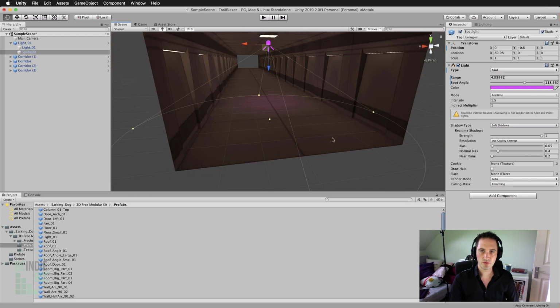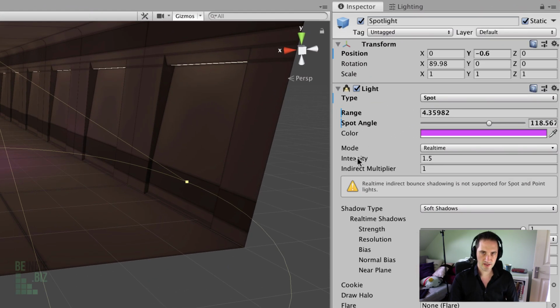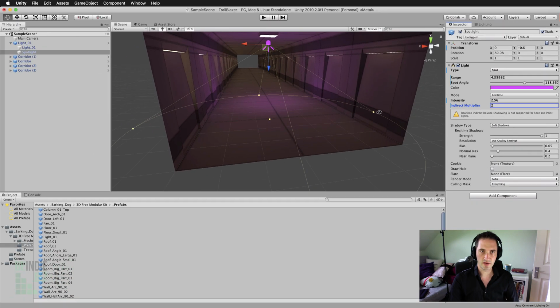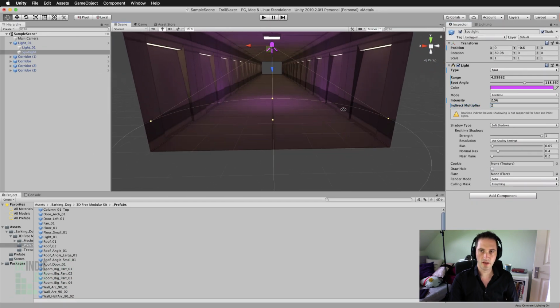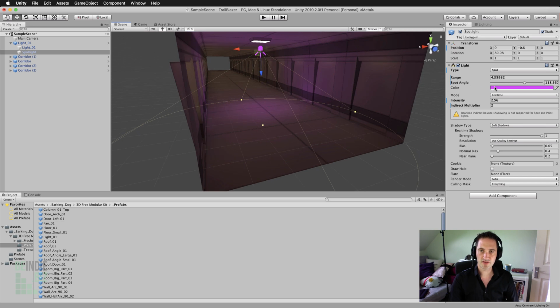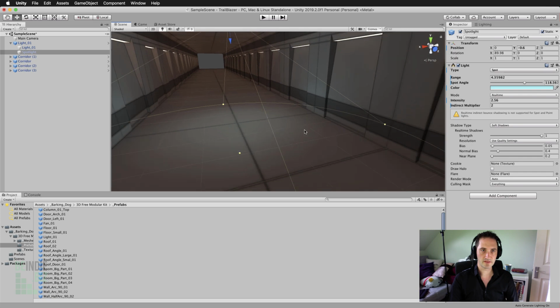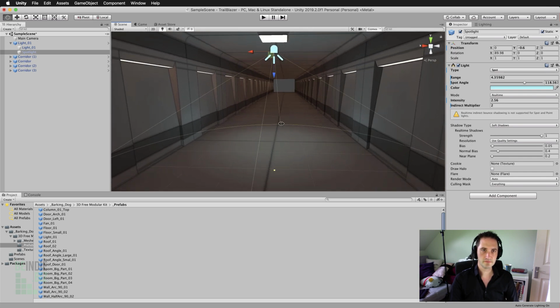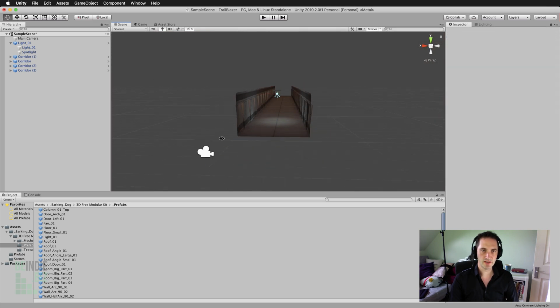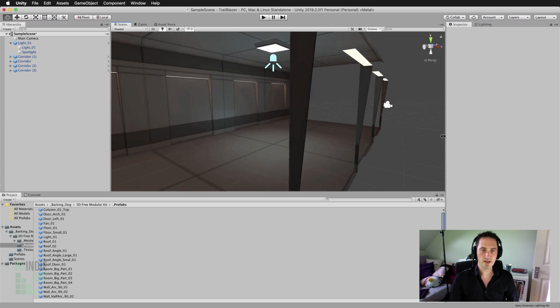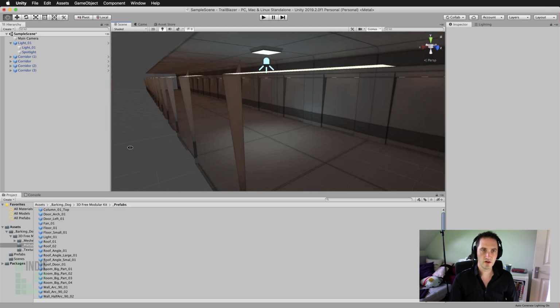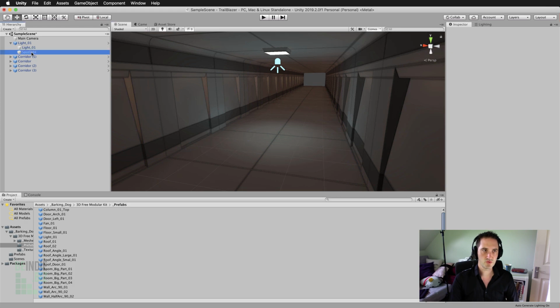I'm going to move over to the object inspector and increase the intensity of the light and increase the intensity of the indirect illumination as well. And I'm going to go over here to the color section and change the color of the light. And I'm going to use a slightly cooler but paler blue, maybe something kind of like this here, to add a slightly cooler shade. And I think that's looking pretty good, at least for this section of the environment. So I'm going to grab that spotlight.